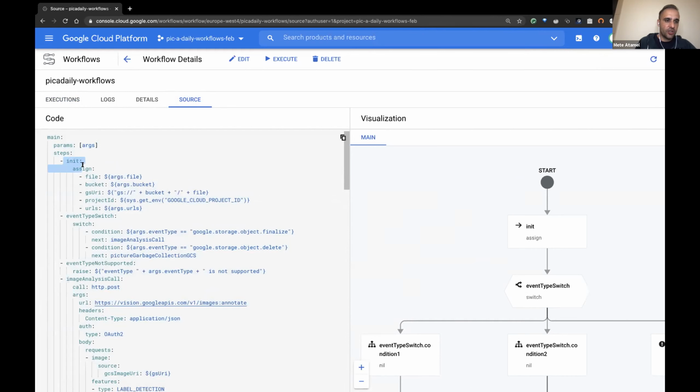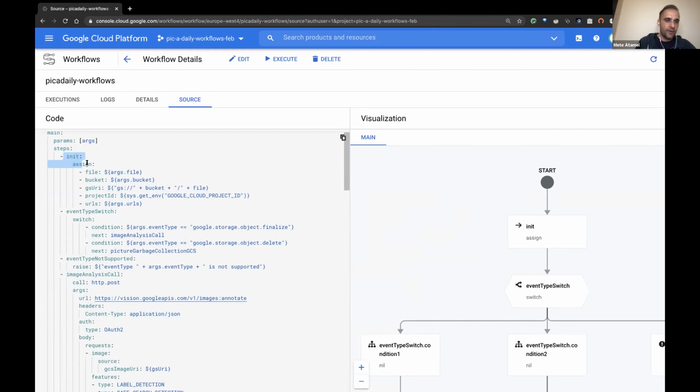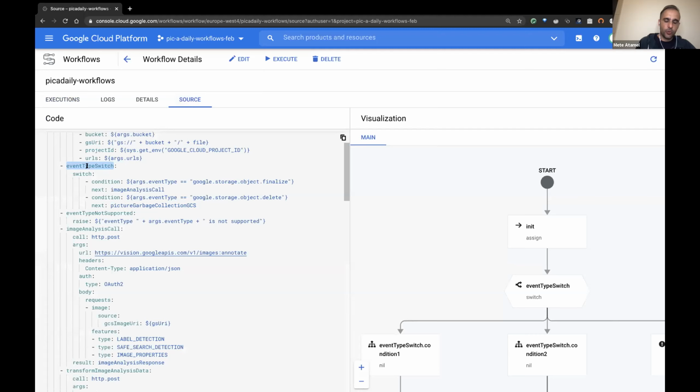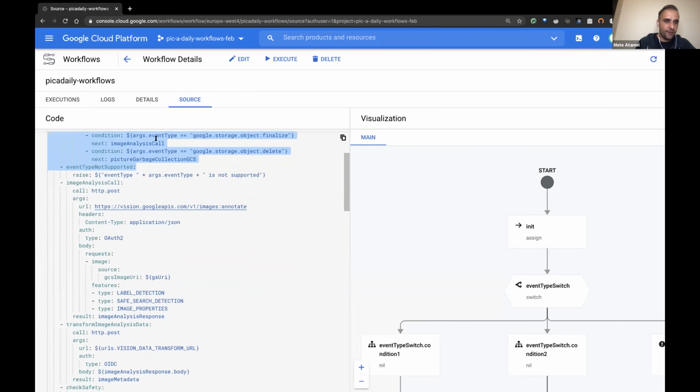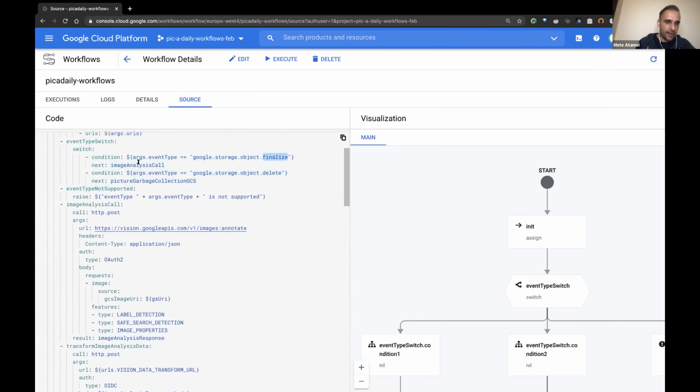These are the steps. So we have the initialization step. We have the event type switch, meaning this is the step where we decide what kind of event this is. So we can do things like conditions here, for example, to check the event type. Then if the event type is object finalized, we do the image analysis call. If it is something else, we do picture garbage collection.